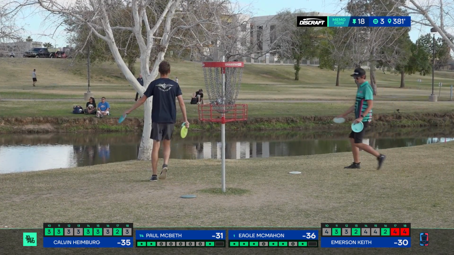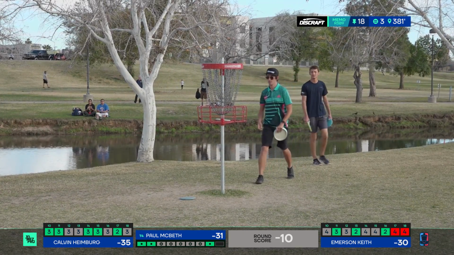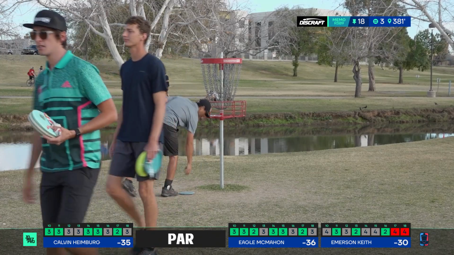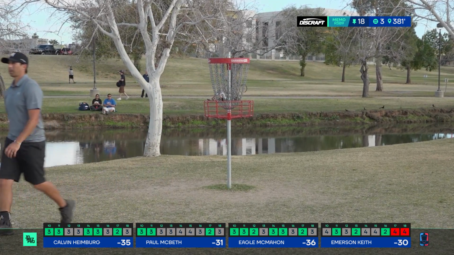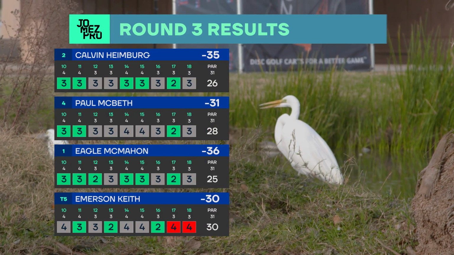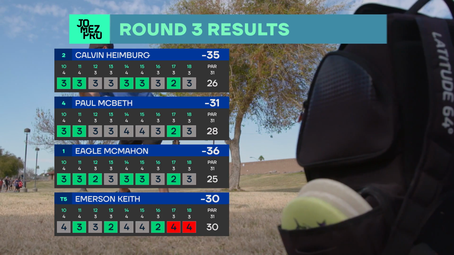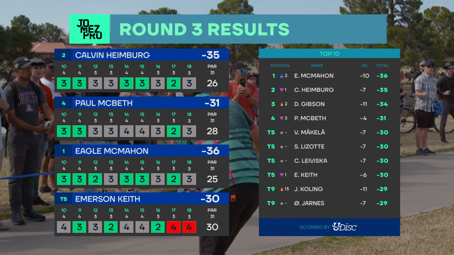And like I said before, you do not want to give Eagle McMahon any strokes going into the final round at Vista del Camino. Of course, he's done so well in the past. Eagle shoots 10 under today, retains a one-shot lead over Calvin Heimburg. And Paul with just one of the more surprisingly flat rounds we've really ever commentated on. And just like that, we've got two guys at the top of the leaderboard above the rest of this card. But let's see how the rest of the field did.